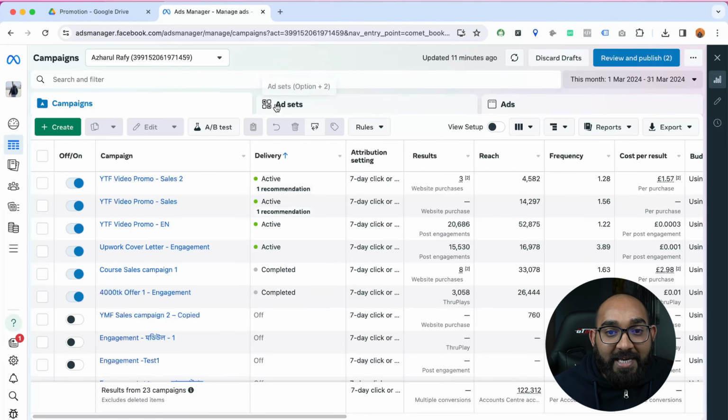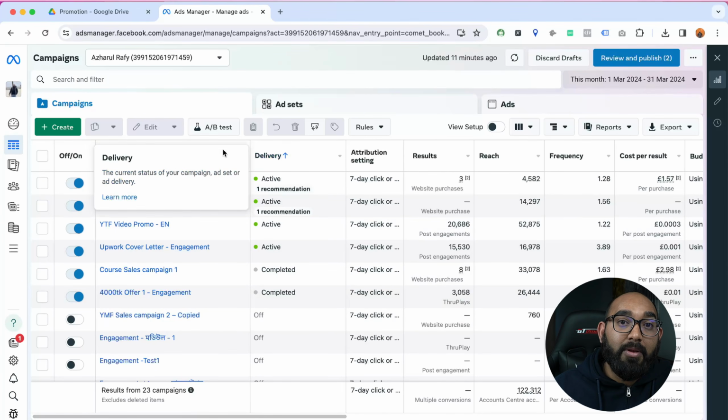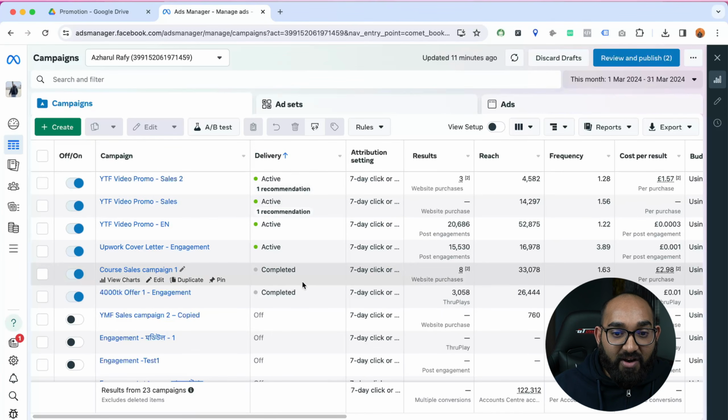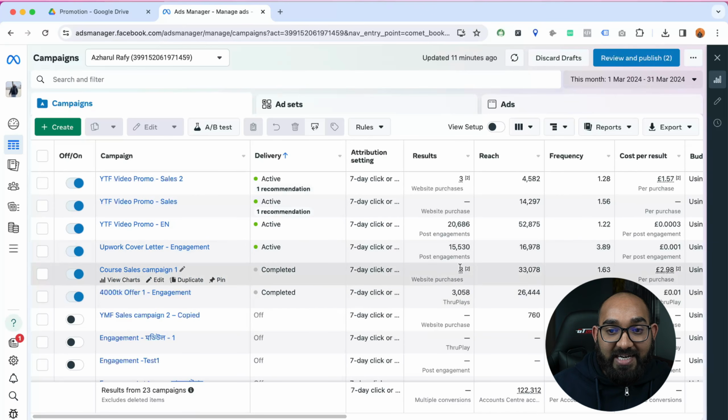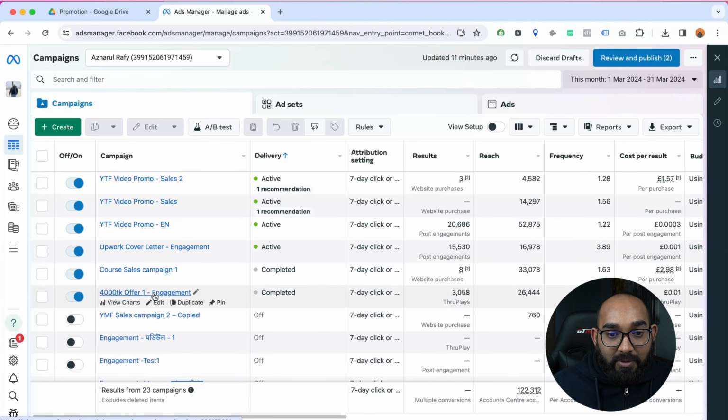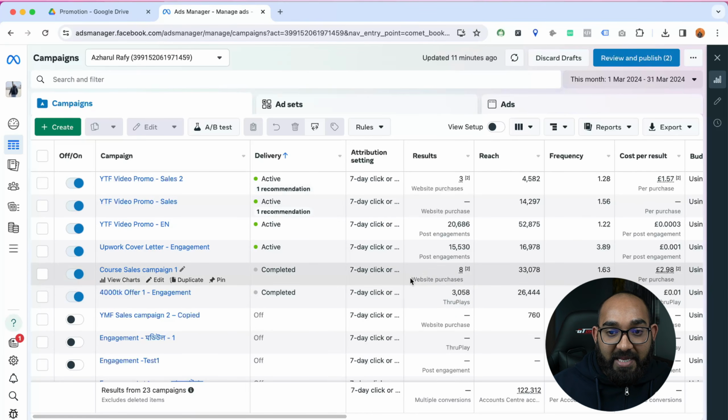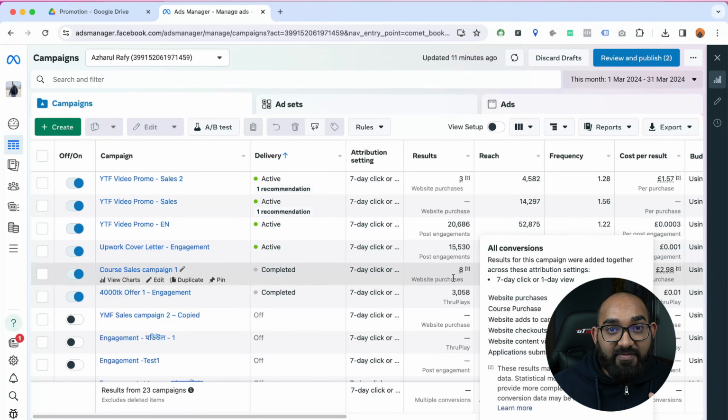So here you go. I'm on my computer screen and as you can see, I'm visiting the Ads Manager page and you can see some of the campaigns that I've launched this week to experiment. Some of the campaigns generated post engagement. Some of the campaigns generated sales for me. For example, this campaign generated 3,058 video views, but this campaign generated 8 sales for the product that I have been promoting.